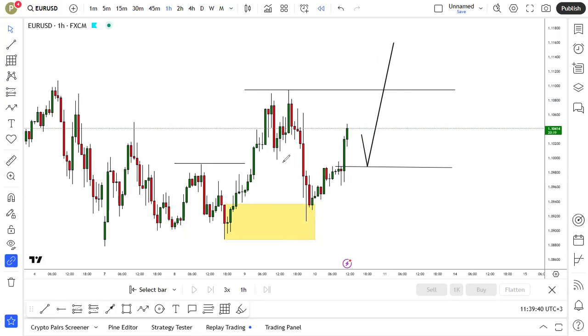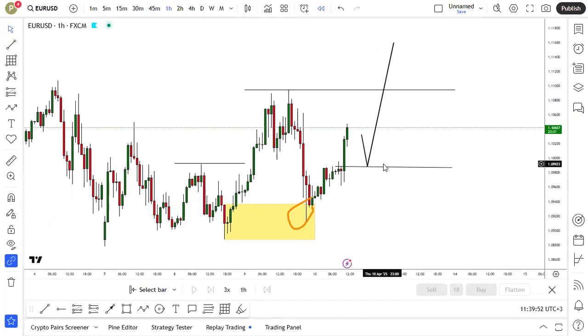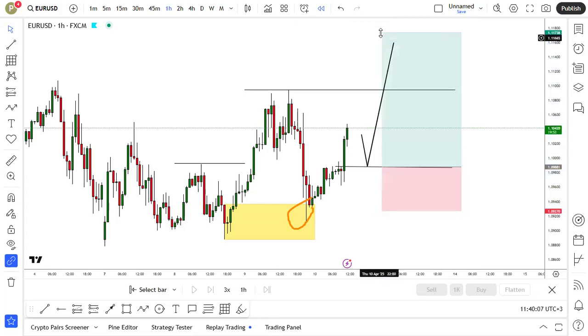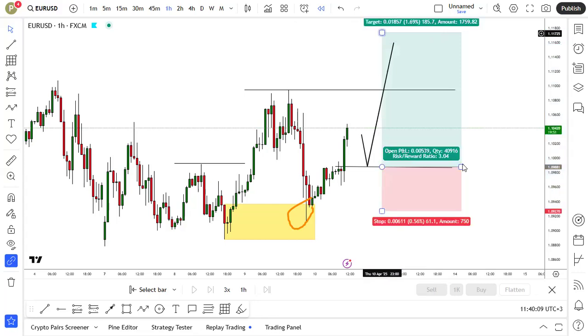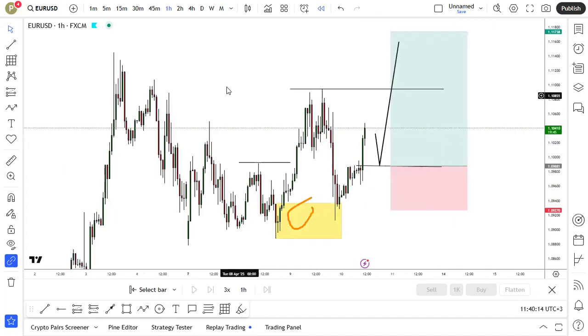So the thing that we need to focus on right now is what will happen next. We need to wait for price to come down into this, and then we can take our buy from there, targeting 1, 2, 3. That's going to be our next trade. So I think we need to check one last example.